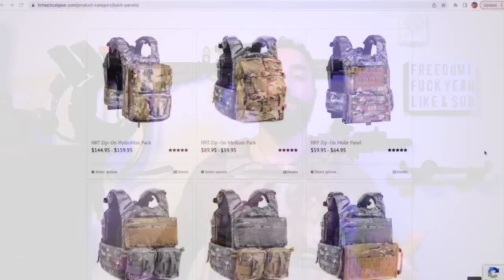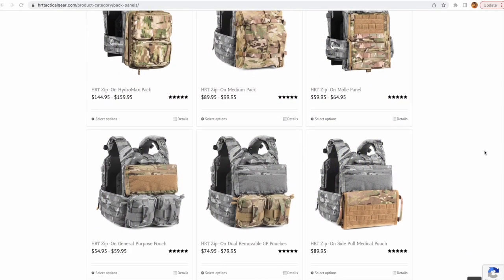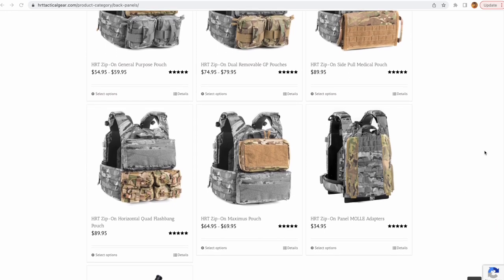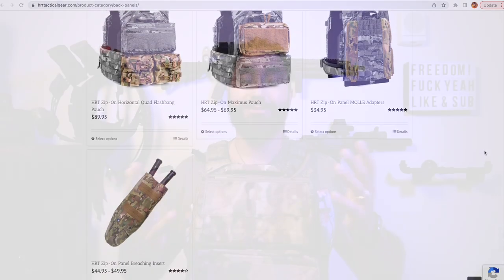So it's really cool. They all have all kinds of different back placards as well, as we talked about for the front placards. So it's a really cool system to be able to quickly and easily change this out depending on the mission and adapt your gear to your mission. That's going to wrap it up for the Hydro Max placard and for the plate carrier for right now.